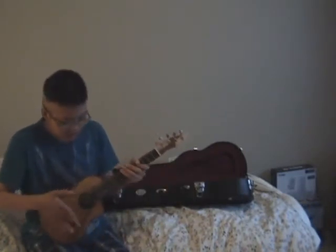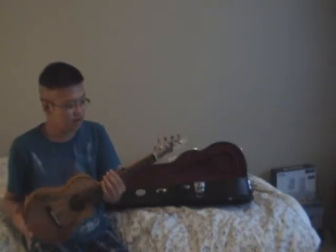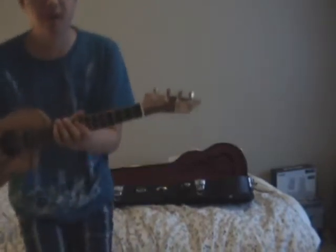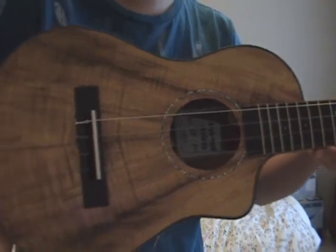Very good quality. It is made of all koa wood. The front and the back and the sides are all koa, and the neck — I think, I'm not sure, maybe the neck's not koa. I'll just give you a closer look at everything. You can take a really good look at this headstock — it's quite unique, I think. And then down the neck, and here we go. And then I'll flip it around.